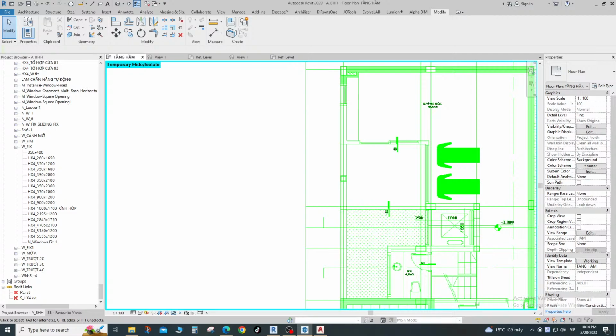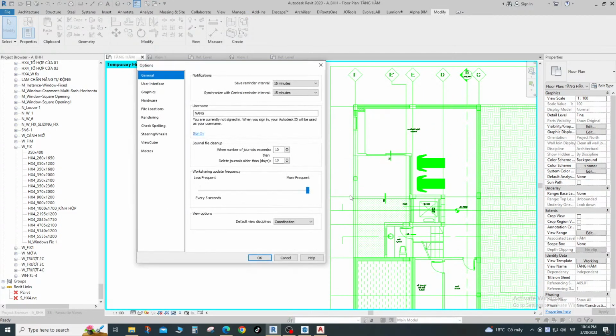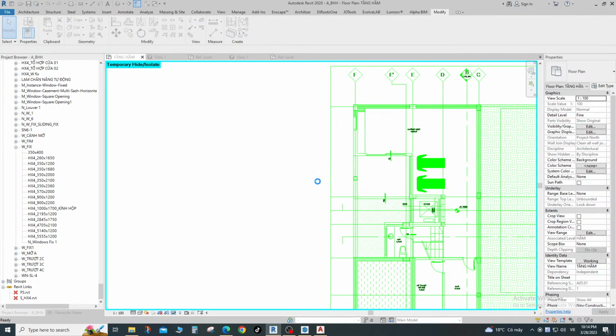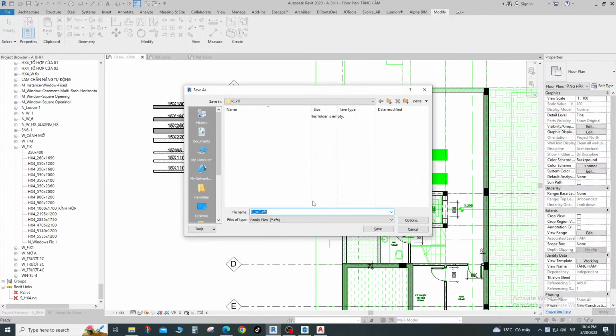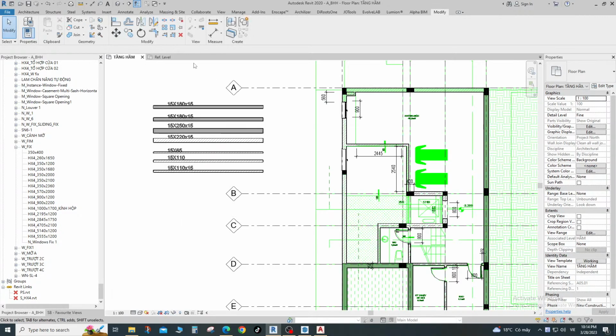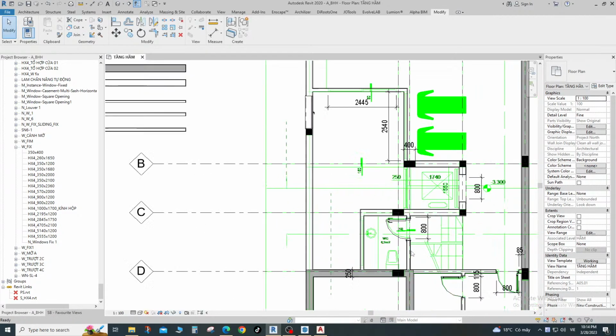Because we have grids, we can't do it in 3D view. So maybe just go to side plan. So we can do column, and you need to change to vertical column first, and then you use add grids. Select all the grid. No, we don't need that many. So maybe I'll just select these ones, 1 2 3 4 5 and 6. Okay, so let's do it again. Column, add grids, select these and finish.